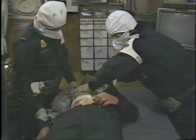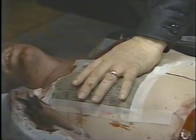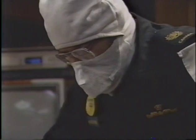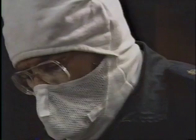The casualty is conscious but severely injured. There is a penetrating chest wound and multiple pieces of shrapnel embedded in the abdomen. The vital signs are called out to ordinary seaman Lyons, who relays the information to HQ1. Maintain pressure while the airtight dressing is taped in place. The shrapnel cannot be removed, but the embedded objects are protected with ring pads. This will stabilize the object until he can be evacuated to medical aid.